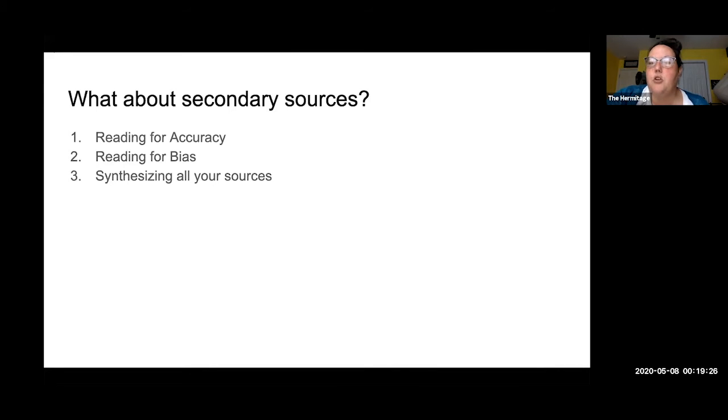You also want to make sure that you're reading for bias. And that's a word that we hear a lot in the media. We're hearing it, you're learning about it at school. And what does bias mean when you're trying to come to an understanding, when you're trying to synthesize a whole bunch of data that you're pulling together? A couple of tips that I like to use when I'm reading for bias is, one, I like to do a very quick check on who the author is.